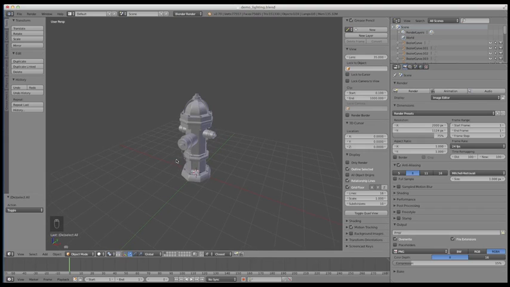Now, I wanted to give you guys a little bit more of a broad spectrum in terms of examples when we were going over how to use multiple lights in a scene, and it'd be a little hard to do that with just lighting one object. So what I've done is I've gone ahead and created a scene that we're going to put around the fire hydrant, and it's also going to be good because it'll show you how to import models that you might download or get paid for from the internet from other modeling sites if you don't want to model your own stuff. So let's get into that.